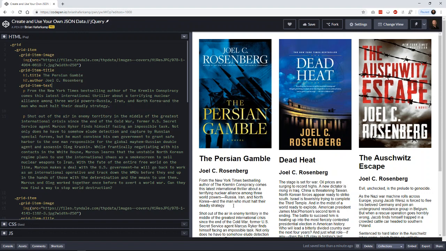So this is what we have. We have 3 groups. Each of our groups has some data attached to it: a source URL here, a title of the book, an author, and then a blurb that is a piece of data itself. These are the pieces of data that we're going to put into our JSON object, and then we're going to loop through that JSON object, get the variables, and output HTML through the JavaScript and insert the HTML, just like we did with the other APIs if you saw the other API videos that I have. But it's about how we get the data that's a little bit different in this video.